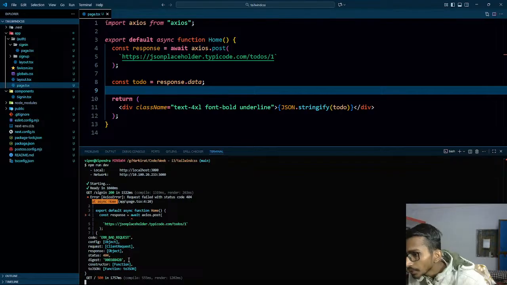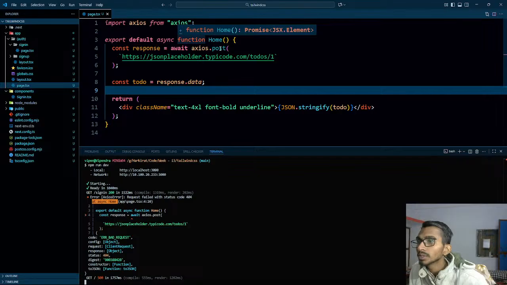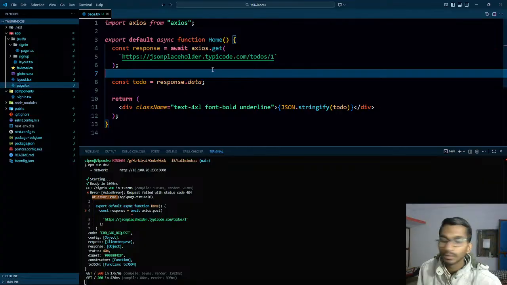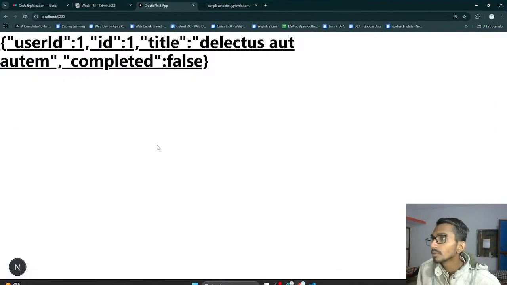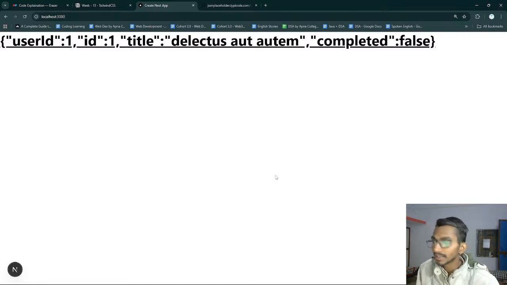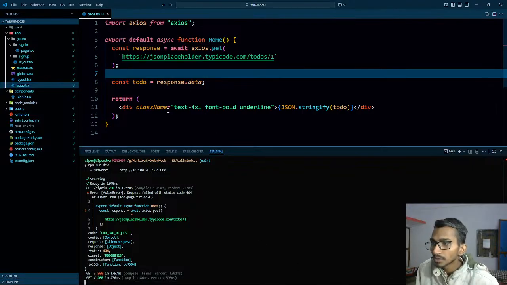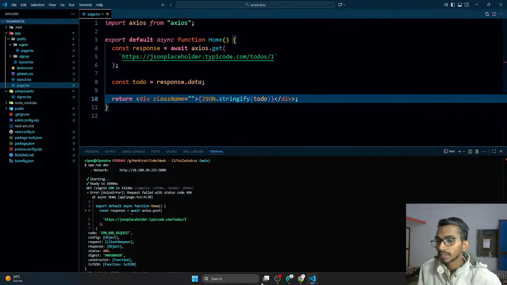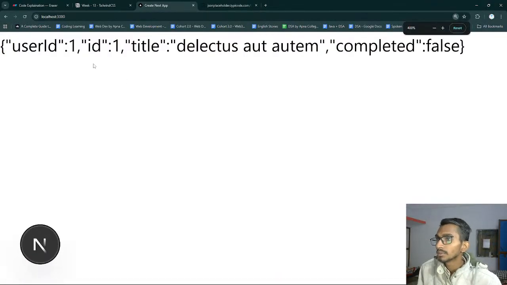What is the problem? I don't know. The thing is here. Bad request. Axios, is that a GET request? Should it be fine right now? Wow, it is. Okay, these are the things. userId 1, title. This is a really bad way to render things on the UI, but it's enough for now. I can remove the styling from here, and then this should be even better, I think. If not, yeah, better for now.